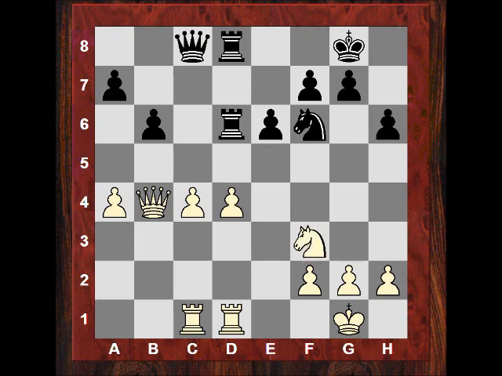Now knight f3 protecting d4. So white's managed to hold on to all his pawns and might be threatening to dissolve the a pawn with a5 here, potentially. For example, knight e4. Okay. What now is going on with knight e4?